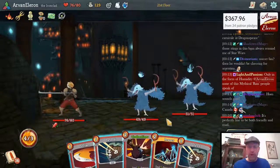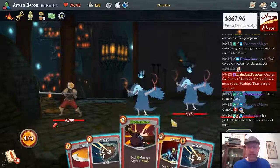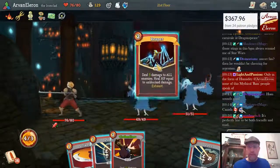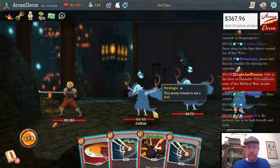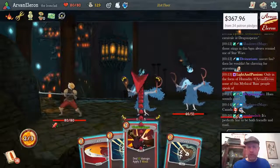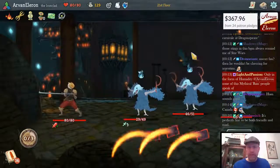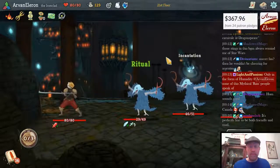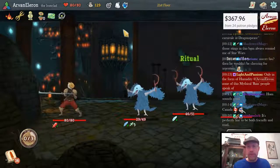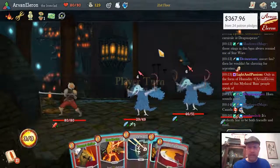Okay, so in this particular case, I am going to actually do damage to all of them. And I'll be healed up to full, but mostly I'm just doing it because I do damage to all of them. And then I'm going to Clothesline this guy. 15 damage and 3 weak. They're going to boost themselves with a ritual which gives them 1 point of strength every turn, so you want to kill them off fast. If I can't do that, I always have this smoke bomb that I can use to bail from the combat, but I'd rather not do that if I can avoid it.